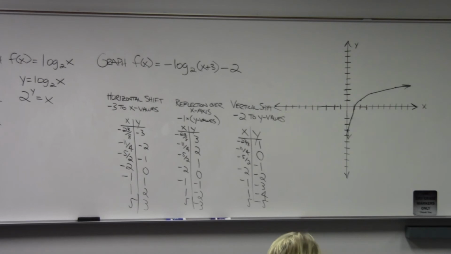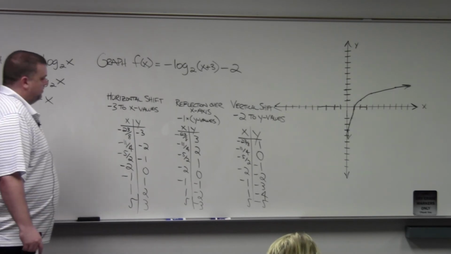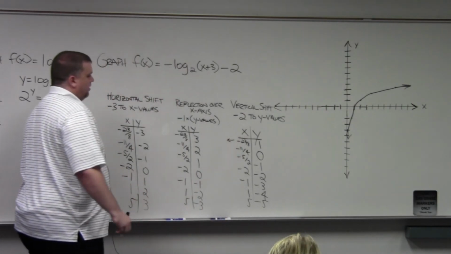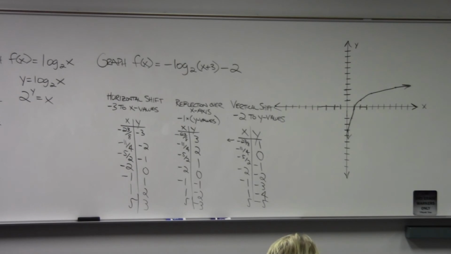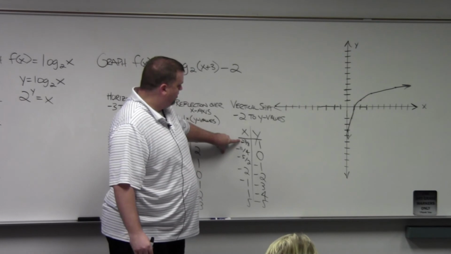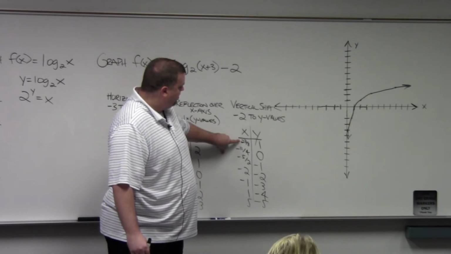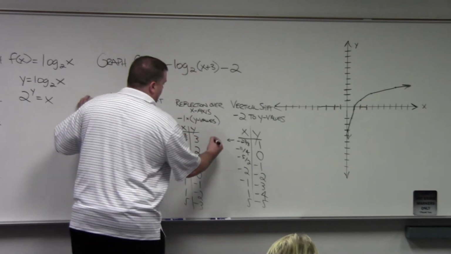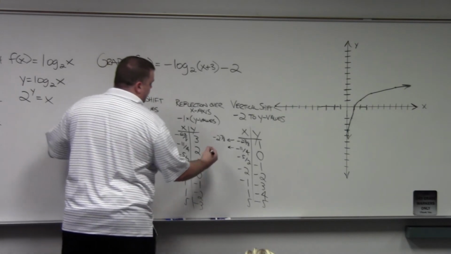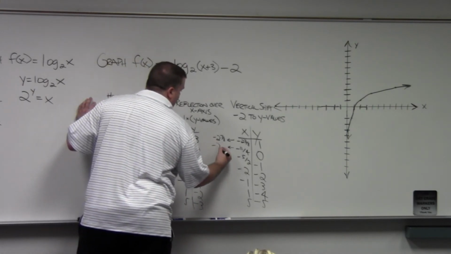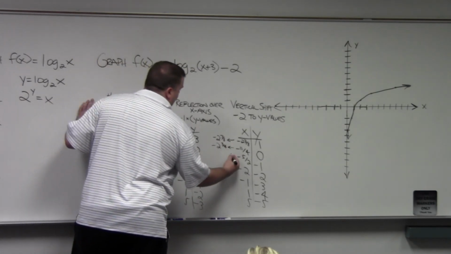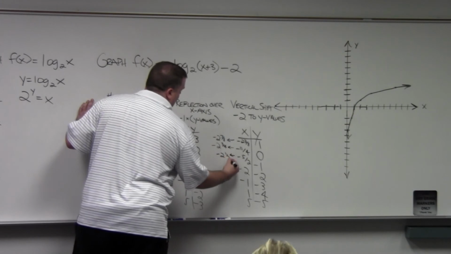Once we've gone through all of our transformations, we're going to plot all of those points. Once again, mixed numbers, easier to deal with than improper. So negative 23 over 8, what's 23 over 8? What does that convert to? Right. So negative 2 and 7/8. Negative 11/4, using the same thing, be negative 2 and 3/4. Negative 5 over 2, negative 2.5.